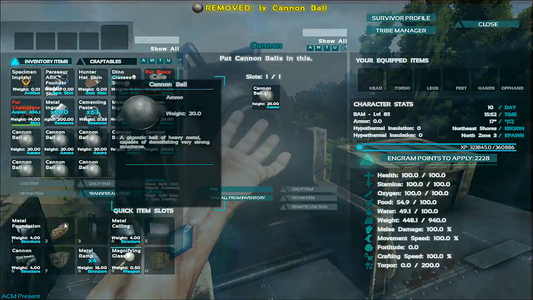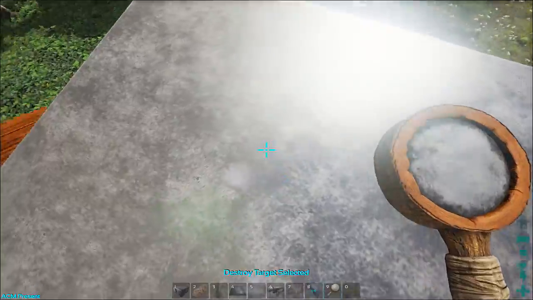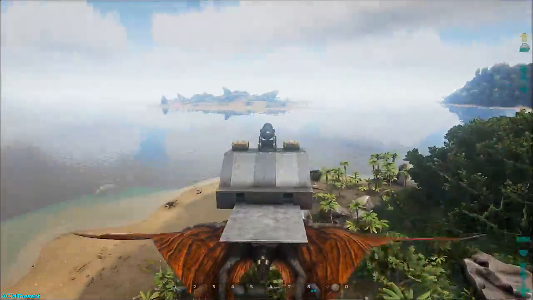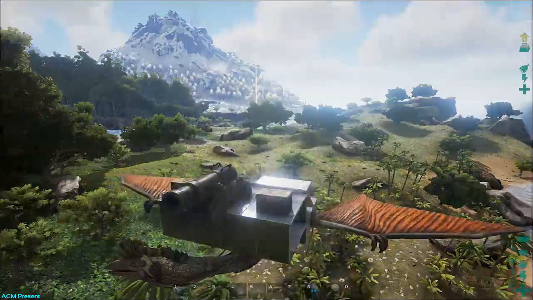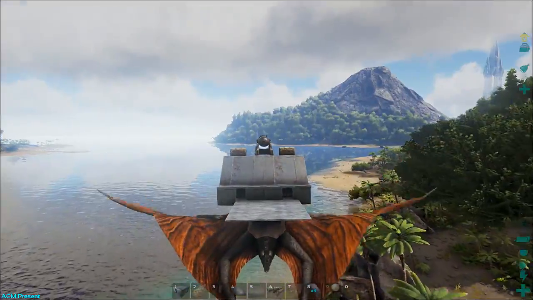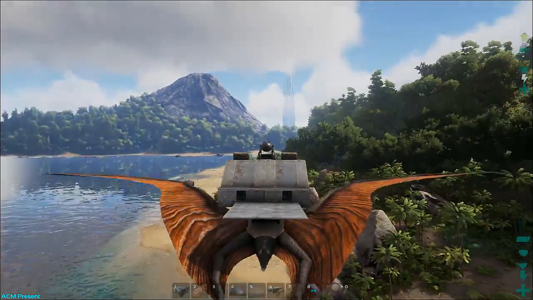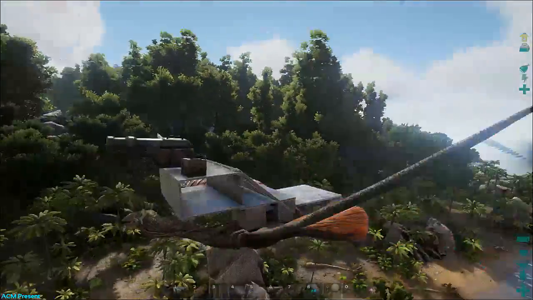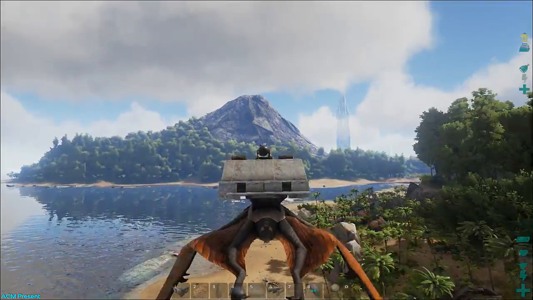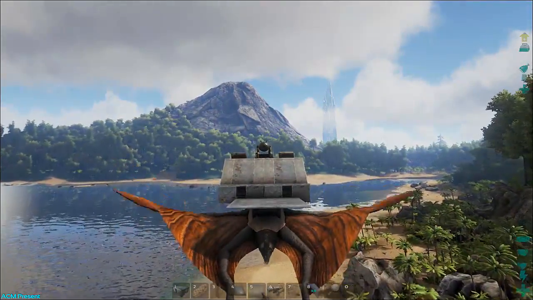And then we're going to put some in the cannon, and also remember to have someone flying with you carrying some cannonballs. Now this is an expensive thing. These cannonballs are very expensive, so you have to make sure you are hitting your shots or you're just wasting ammunition. Of course you're going to be spending most of your time getting the ammunition, because that's the hard part of it. Now, the second hardest part is downing the Titanosaur. But don't worry guys, I'll show you how to do it.